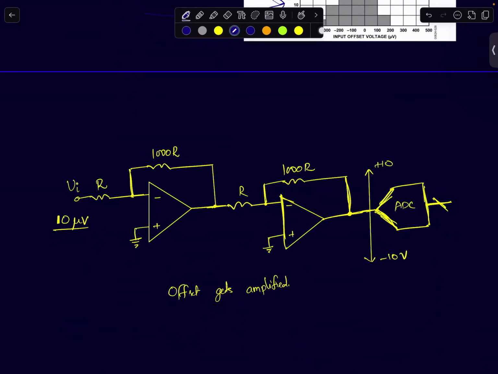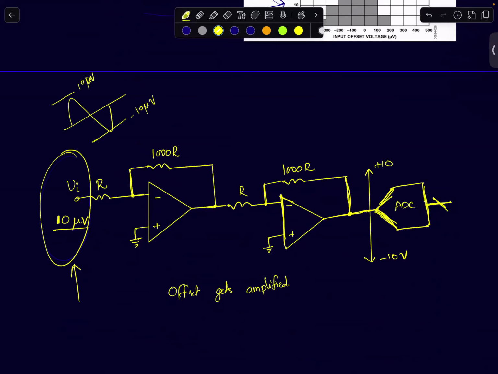Let's say you have an input signal whose input levels are in the order of plus minus 10 microvolts. Your minimum input signal is minus 10, maximum is plus 10 microvolts. It may be a sensor which is producing this output, it may be an application in biology. It can be a simple weight measurement system, some pressure sensor, or even some piezoelectric device like a microphone. This voltage signal happens to be a very small voltage signal, between plus and minus 10 microvolts.